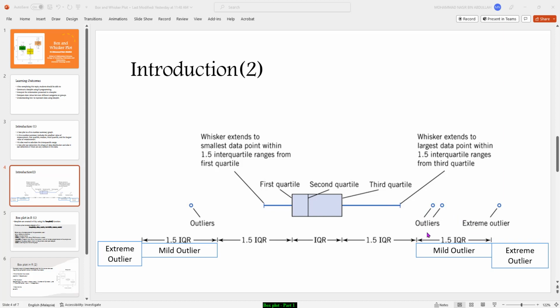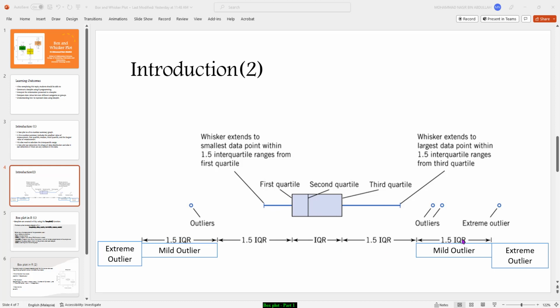When the outlier is more than 1.5 interquartile range, it is called a mild outlier. If the outlier is more than 3 interquartile range, it is called an extreme outlier. This is what we call inner fence number 1, inner fence number 2, outer fence number 1, outer fence number 2.